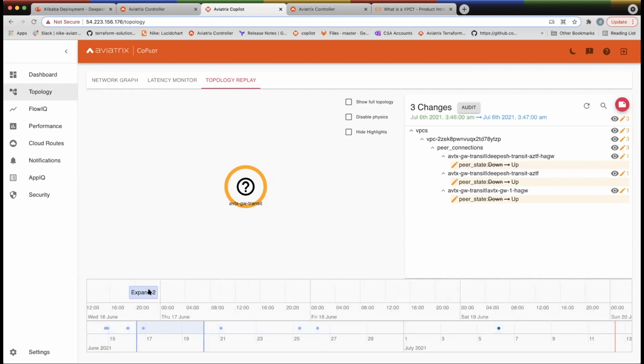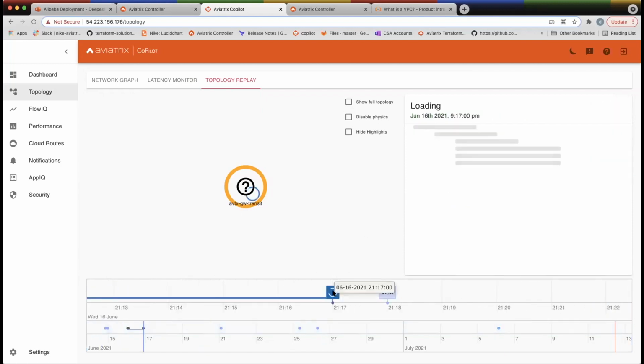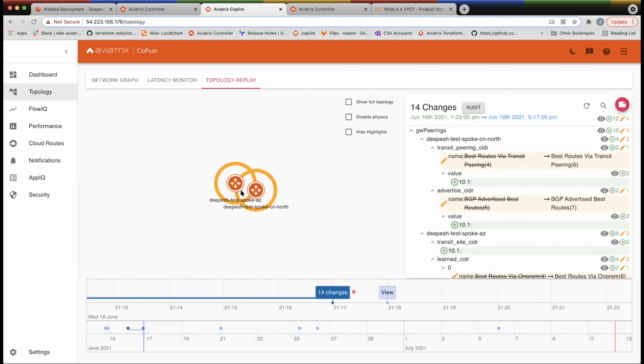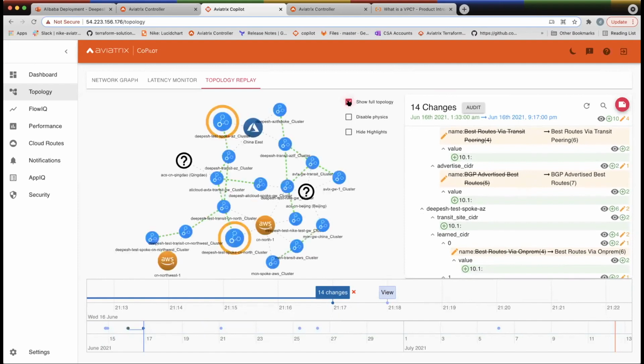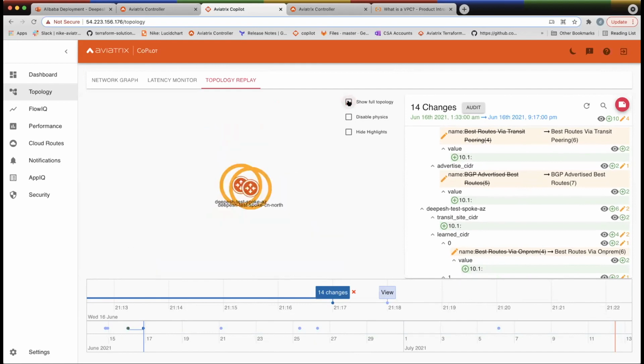Looking at specific information, you could click on visualizing that information and look at, in this case, what routes were advertised, and what changed, for example an instance went down or routing information changed. You can also look at the full topology here itself. So you have this information available to look at changes that were made at certain times, and you can go back in time as well and visualize what exactly was changed.